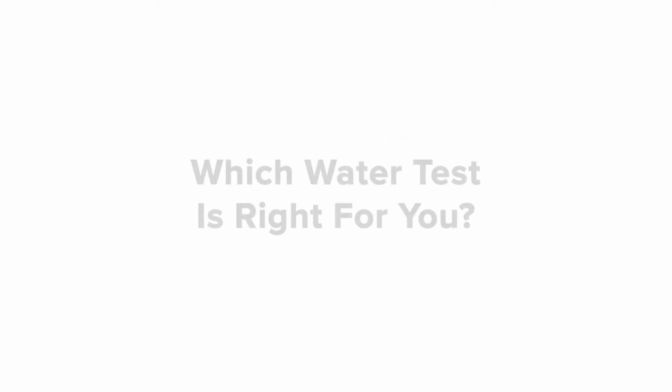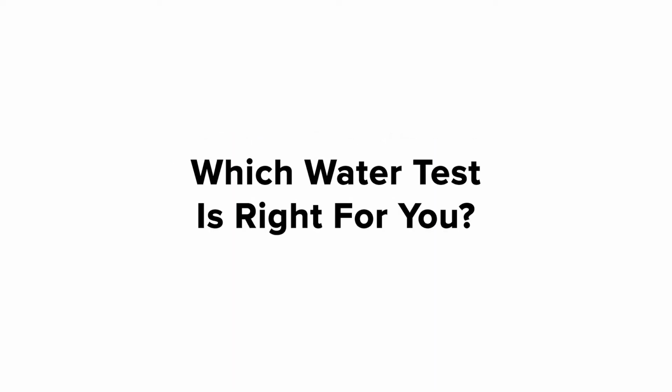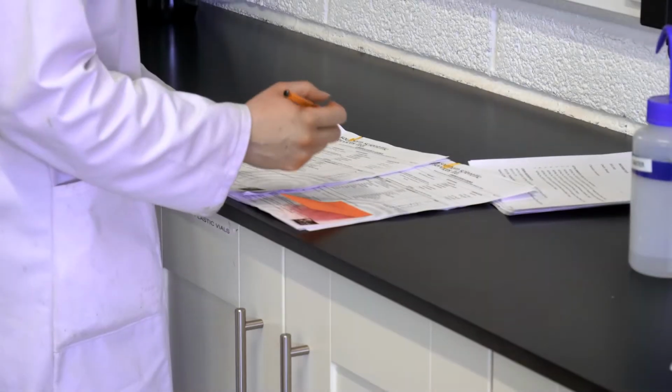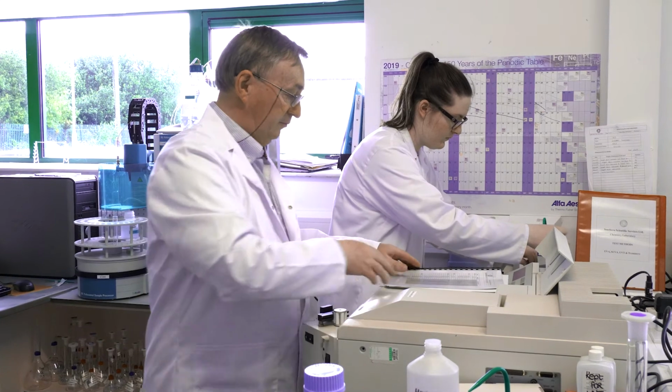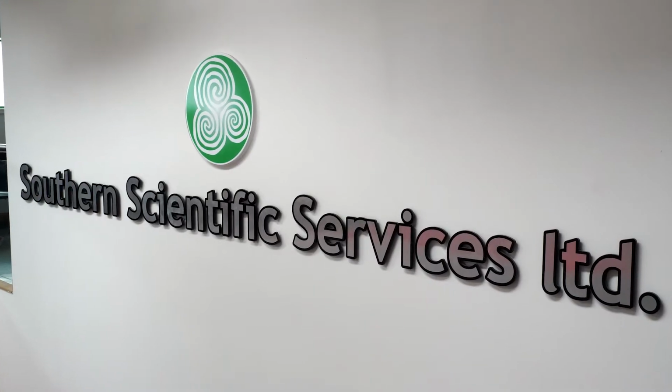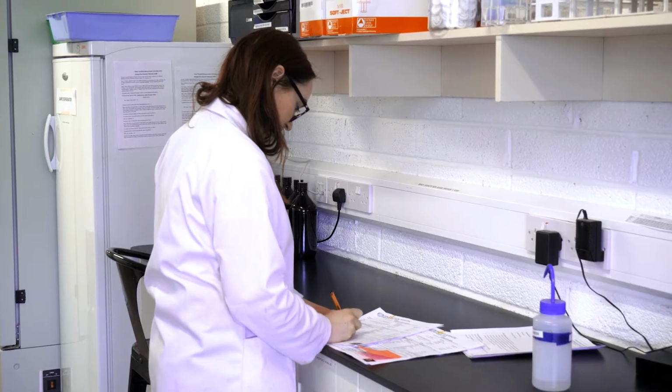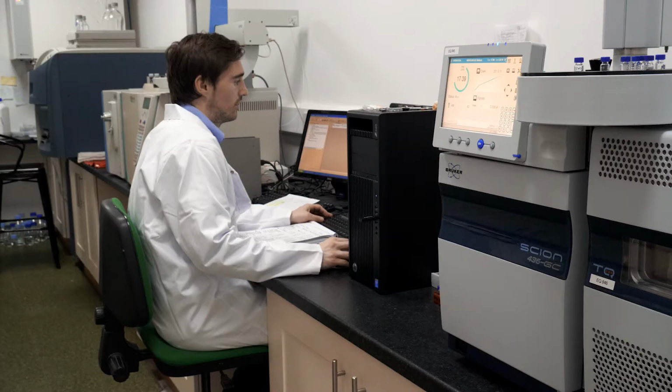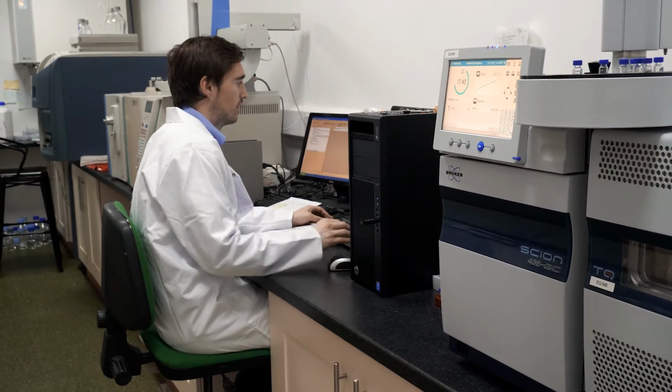What type of drinking water test do you need? There are several different tests used when laboratories establish the quality of drinking water. Deciding the needed test can be complicated without the correct recommendations. Here at Southern Scientific Services, we have created an easy guide to help you decide which drinking water test you need to carry out. Consider the following.